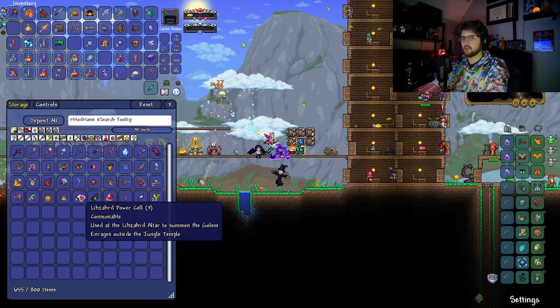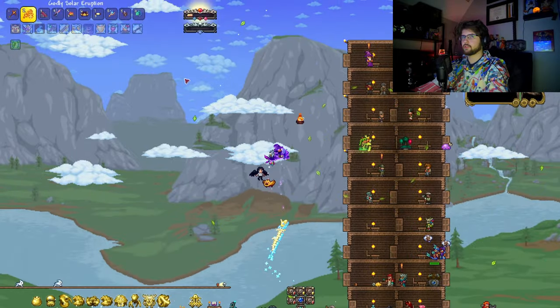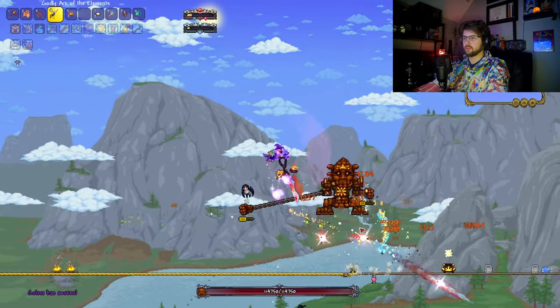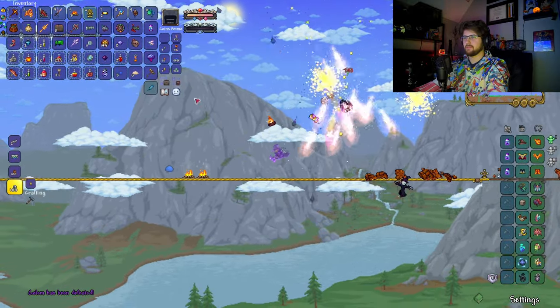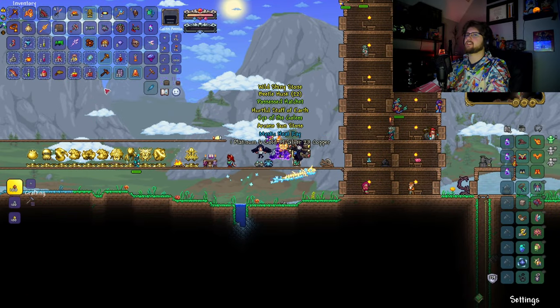So we do have 3 power cells here, and we do have our altar, so I'm gonna place it up here. And then let's summon the guy. He shouldn't be too bad to fight now that we have good gear, but we just want to try to get the hatchet. That's all we need. All right, and our first bag. Actually, let me clean up my inventory first, and then we'll see our first bag. All right, now it's our first bag, and yes, we got it on our first try.